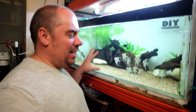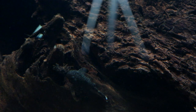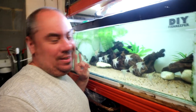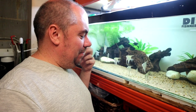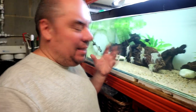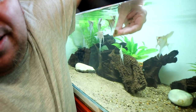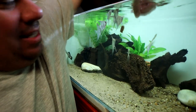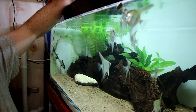In terms of tank mates, I've put in a few bristlenose plecos — just because I've got thousands of them — and they're doing really well in here. Feeding-wise, these guys have not found a food yet that they won't take vigorously. I've been trying to limit it to a good quality flake, a good quality frozen food — some brine shrimps, some Daphnia, things like that, mixing it up. I've also got some dried food which they seem to really quite like. A good little tip: press it against the glass like so and it kind of sticks, so you can check how they're feeding because it stays there for a while.